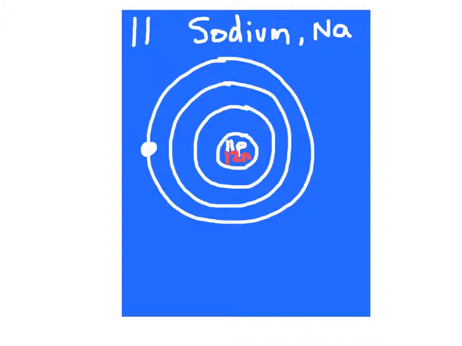I'm going to go back to the center one because atoms always start filling in their electrons from the first shell out. So I'm going to put 2 in that first shell, because remember that's how many the first shell holds. And the second shell, if you recall, holds 8. So I'm going to put 8 electrons in that shell. Okay, and so there are my 11 electrons for sodium.